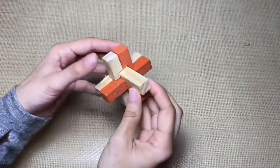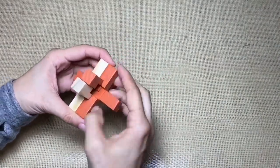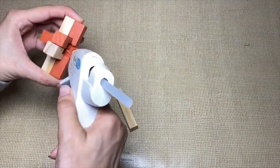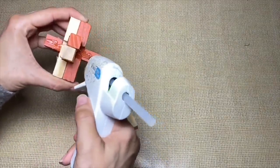Now taking these wood puzzle pieces, I'm going to go ahead and slide one of the pieces out. And I'm just going to apply some hot glue in the center and along the wood block. And then place that wood block that I took out back in place. And this is just to help it stay together.